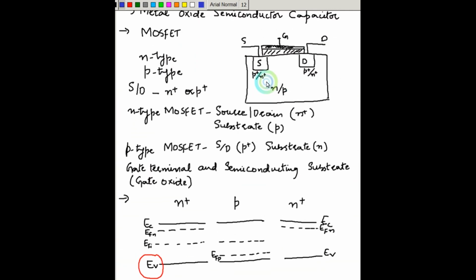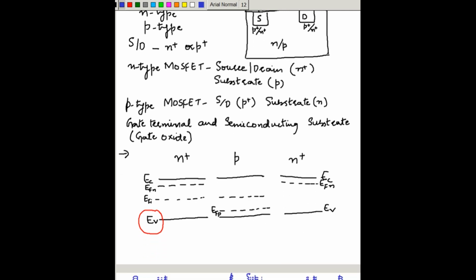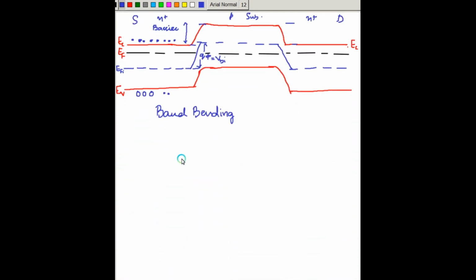Now, what a MOS capacitor is, I told you that it is a MOSFET, but it's a vertical MOSFET. That is, we rotate the MOSFET by 180 degrees like this. So if we rotate it in this direction, what will happen is we will have the gate on one side, then oxide, and then this substrate, whether it is P or N. So the resultant diagram will be somewhat like this. This is our gate, then oxide, this one. This forms the metal gate, this forms the oxide, and along this portion it is the semiconductor.